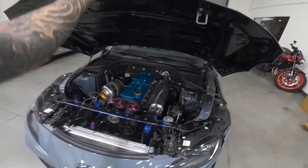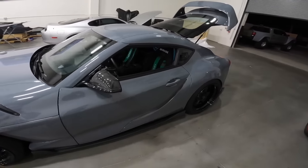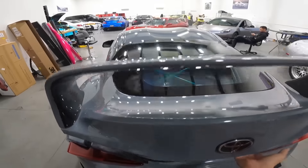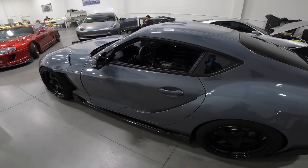Brian let me borrow his little reservoir overflow so she doesn't squirt all over the place. To be honest with you guys, this wrap — I got it two years ago and I think I was one of the first Nardo Grays with this color when it first came out, and it's still in pretty good shape with all it's been through. Super stoked. We're just waiting for the tow truck — the boys are coming here with some pizza and we're gonna eat.